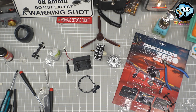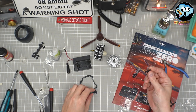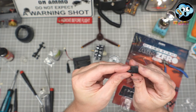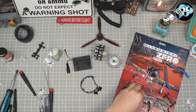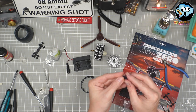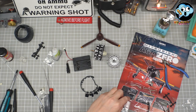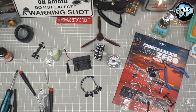All right, I don't need to worry about the exhaust and intake stuff right now. I got to put these little exhaust flaps onto the back of the engine cowling area. And they have letters on them. So this is E. E goes there. D goes there. C goes here. Now, I'm assembling them like this because it's the only way to really keep them stable. And this one's marked B on the back. So B, C, D, E, and you got a fifth one in here, that's marked A. That's not used just yet.